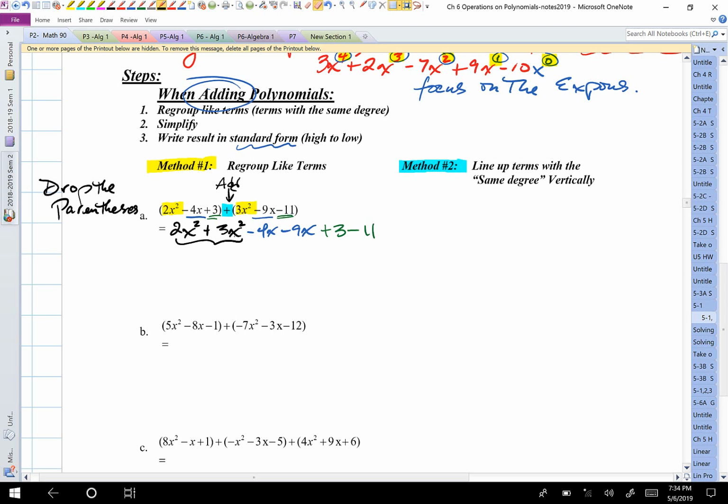And now is the time to simplify. You just add the coefficients. I'm talking about the 2 and the 3. 2 plus 3 is 5, so you get 5x squared. So 2x squared plus 3x squared gives you 5x squared. Squares plus squares gives you squares. It's that simple.